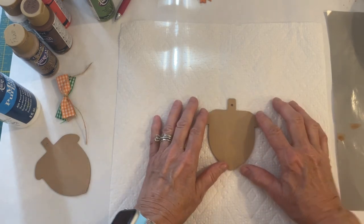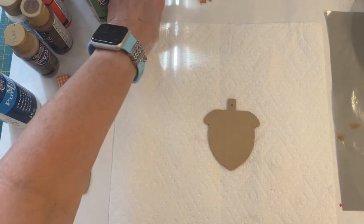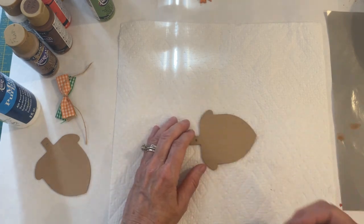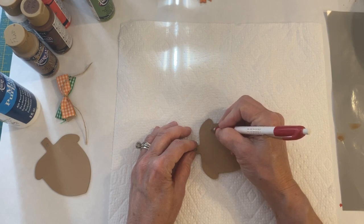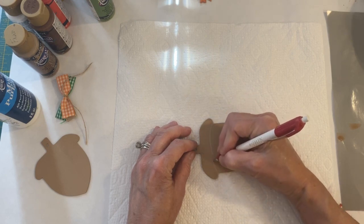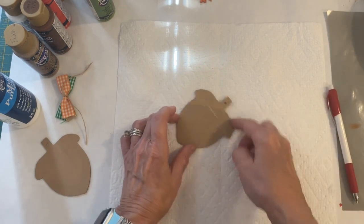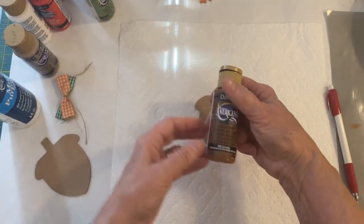So here's my acorn. And what I'm going to do is take this Bohin chalk pencil. So I am going to, hopefully I'll stay in the shot, make a little cap. Right there. Okay. And then I'm going to take this part and paint it milk chocolate.